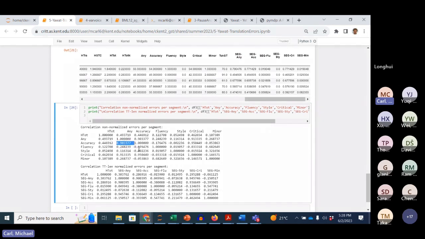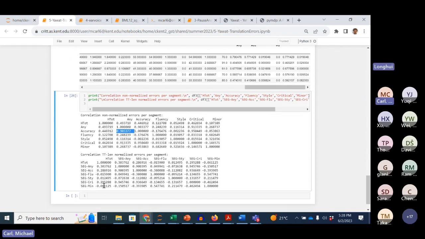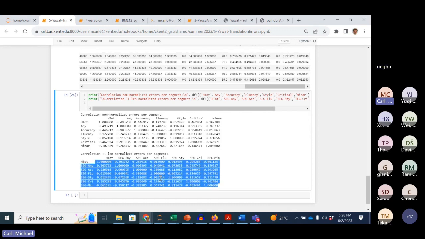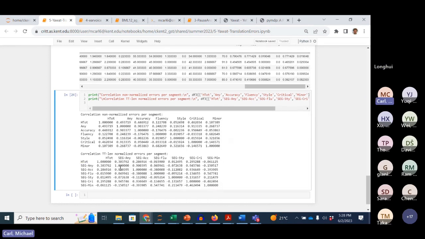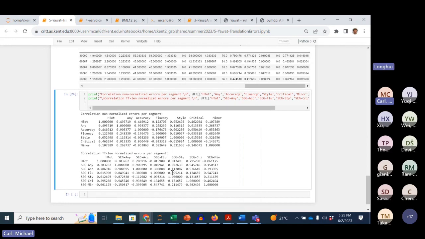So this is basically what Longhui showed, I think, these correlation tables here. And this is the correlation based on the normalized version. So you can see here that it's slightly different and not as high. For instance, here we have any in fluency 0.2, and here we have 0.04, and so on. These values change a little bit, but in principle, I can explain: you use Pearson, and I use Spearman. Okay. Good. Yes. We can have different kinds of correlation methods here.